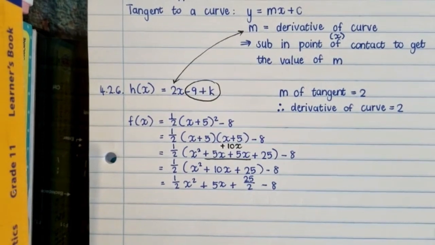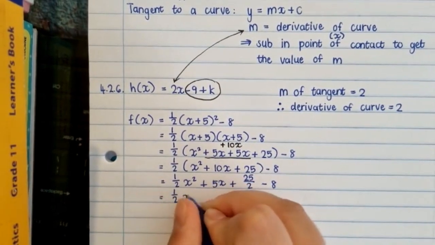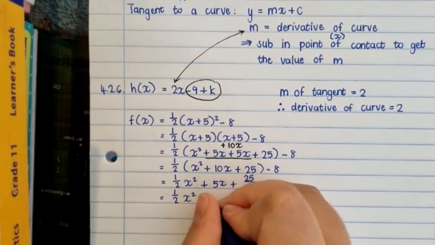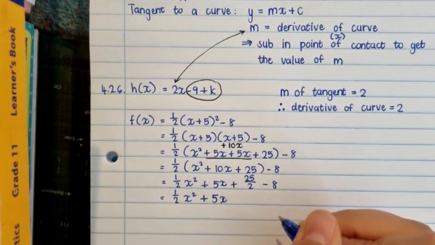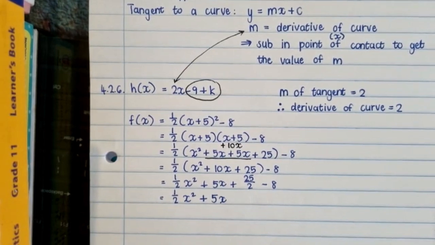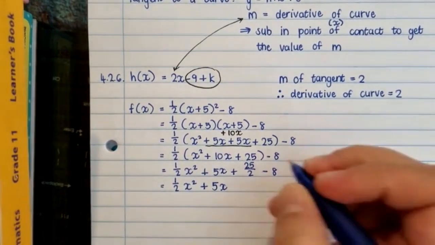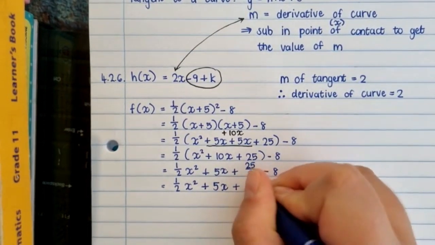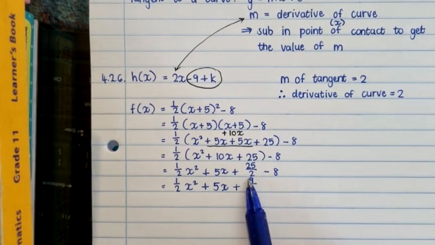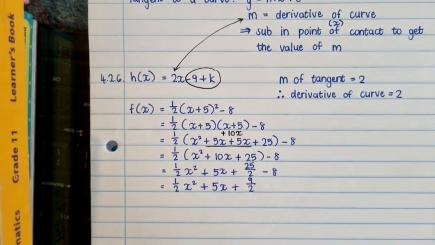All right, so we are on 4.2.6. Let's simplify that as well, because 25 over 2 and minus 8 are both constants. So I can get that. Oh, I see here that I didn't do it properly when I worked through it myself beforehand. 25 over 2, that's 12 and a half, right? And if you minus 8 from that, that will give you 4 and a half, which is 9 over 2. Let me just double check that. 12.5 minus 8 is 4.5. Okay.